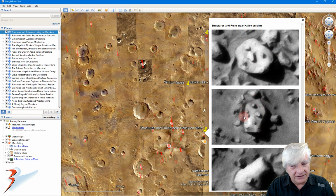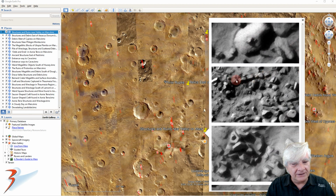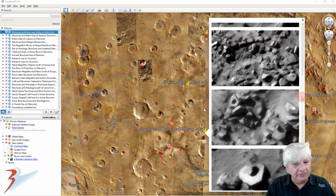There's another one of these strange, you could call them, they look like grave stones, or I don't know, but check out the smaller parts on top. The shape of this is rather unusual as well. We've got this piece, it looks like a craft as well, doesn't it? It's got this rounded disc shape, protrusion or knob in its center, and then this strange rectangular piece coming off the one side. We've got a row of smaller blocks there, almost the same size, in a row, and they're placed equally apart. Looks like some type of structure, like a wall maybe.